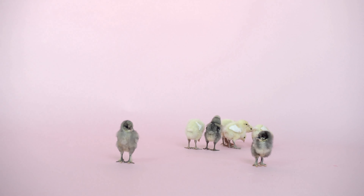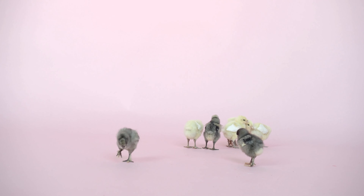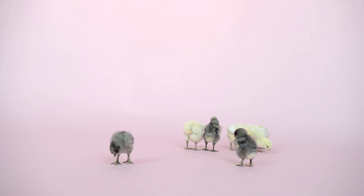Number six: baby chicks are very intelligent. At only a few days old, baby chickens are said to already have object permanence — the understanding that an object they cannot see still exists. This might sound unextraordinary, but not even human infants have this capability; it takes six months to a year for human babies to gain object permanence. Chicks also have critical thinking skills and even self-control — if they know a better treat is available, they will hold out and wait for it. On top of their intelligence, chicks also see a larger range of colors than humans.